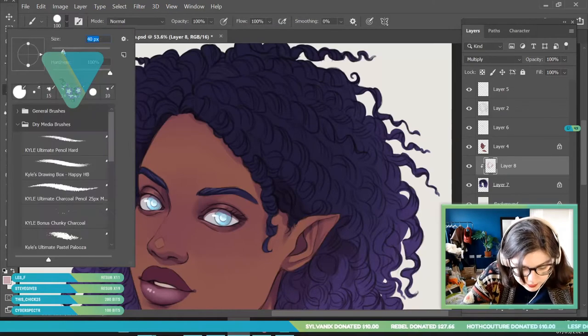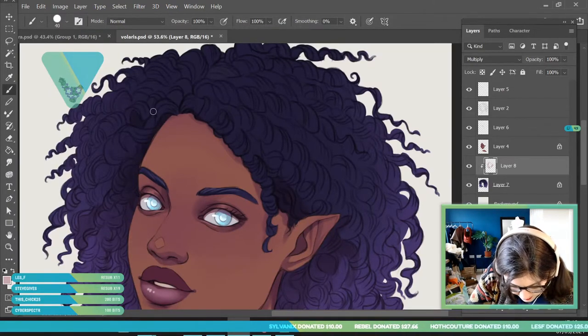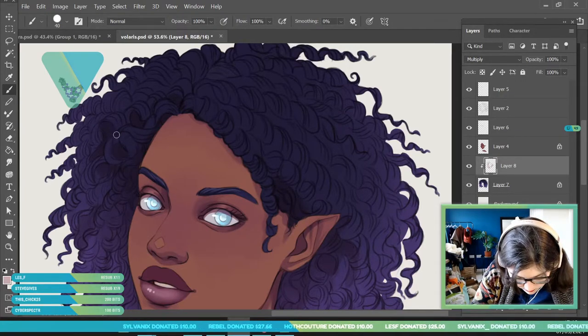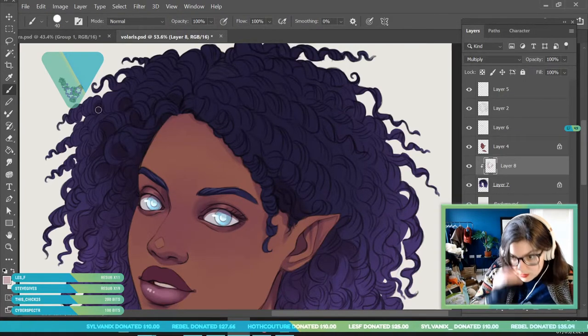Okay, so I'm going to switch into a small brush and basically start adding some shadows between these curls. Like so.